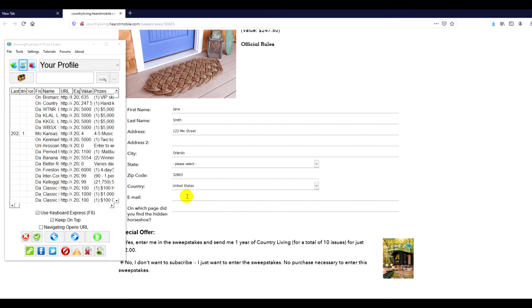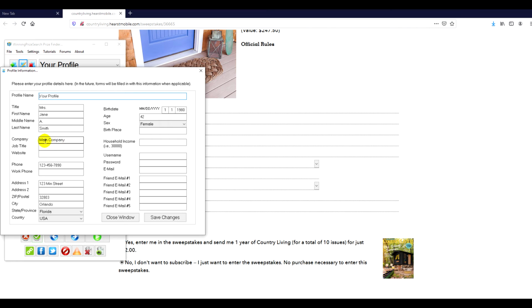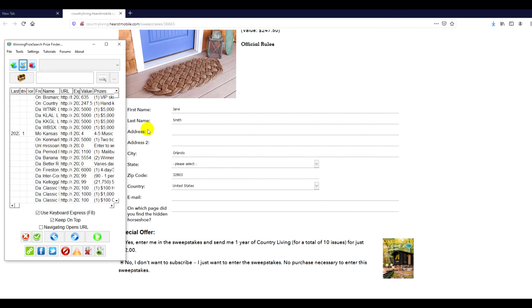So as you can see, it's really easy and it's really comfortable, so you don't have to constantly retype information. And then of course, if you made a mistake in your initial profile, you can simply erase that, go into the profile, click right here, and it'll just load up. And then we find the street name, so we want to call it Main Street. Then you save the changes like that. It says it's been saved. And then basically we can go back down to the address right here, press the F8 key, pops this information up, go to address line 1, and now of course you see that it's correct.